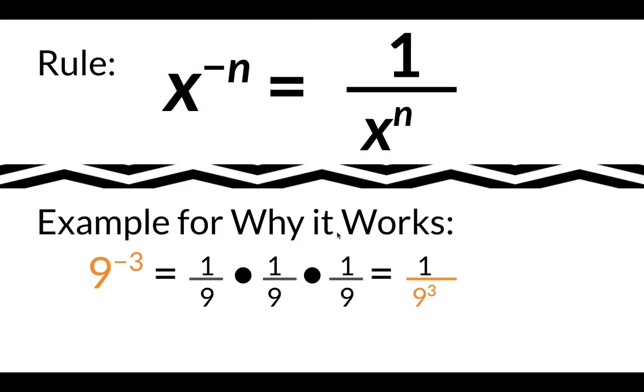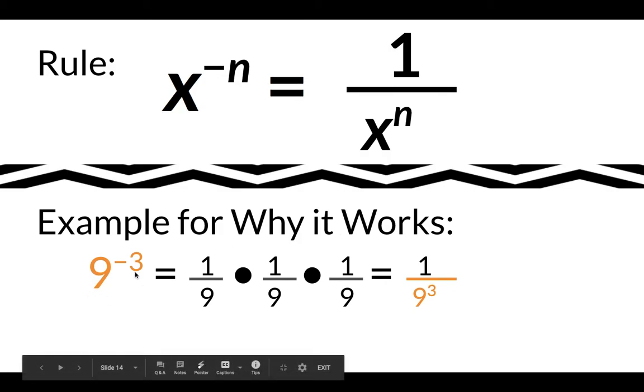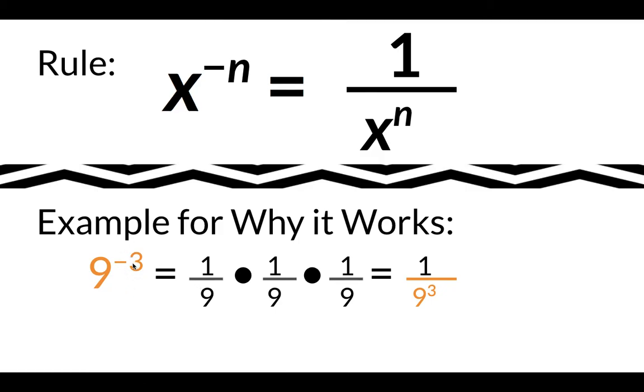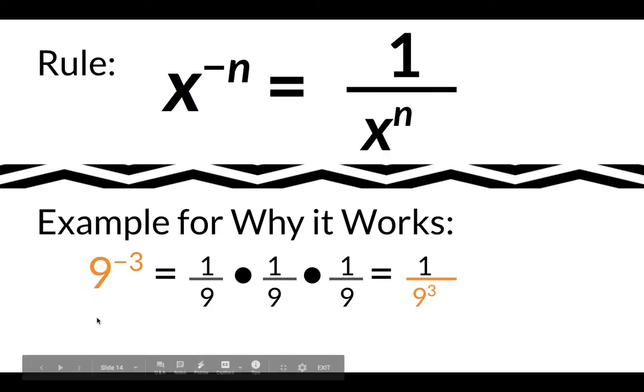So how does this work with numbers? If we had 9 to the negative 3rd power, we're going to make that into a fraction. We have to do it 3 times. We want to make it into a positive exponent. So think of this as 9 over 1. So I'm going to flip it. So it's now 1 over 9. And I have to do that 3 times. 1/9 times 1/9 times 1/9. So 1 times 1 times 1 is 1. 9 times 9 times 9, and we want to keep it in an exponent form. So 9 to the 3rd power, because it's 1, 2, 3.